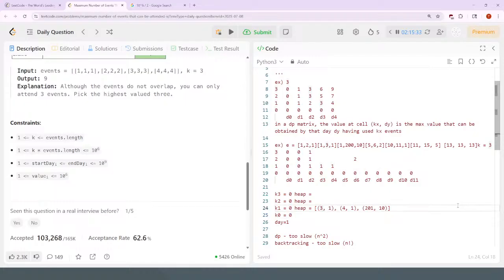And now I move on to day 5. At that point, I take off the heap everything that is before day 5, and I keep the largest value that I see. So I see 1, which means I can get 1 point up to day 5.